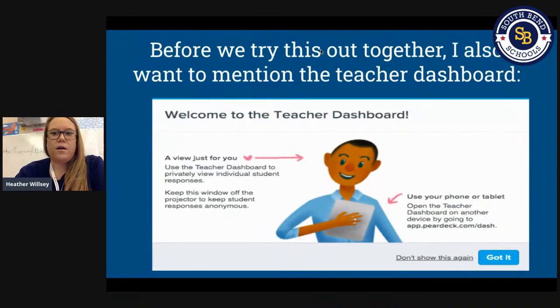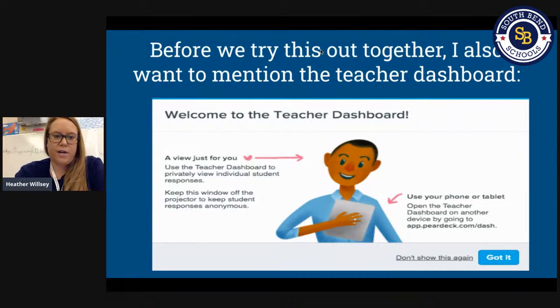Okay, I've talked a little bit about the teacher dashboard. If you do assign something with Peardeck, this is going to be the first thing that pops up after it asks you if you want to have students do it live together, or if you'd rather have it in student pace mode.